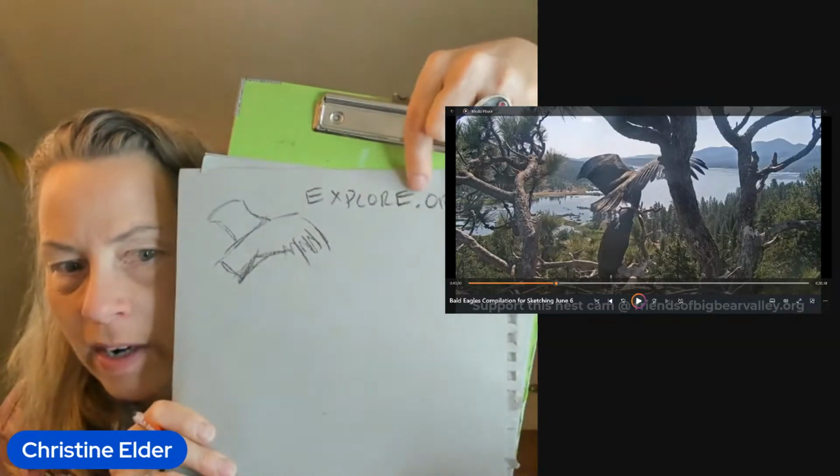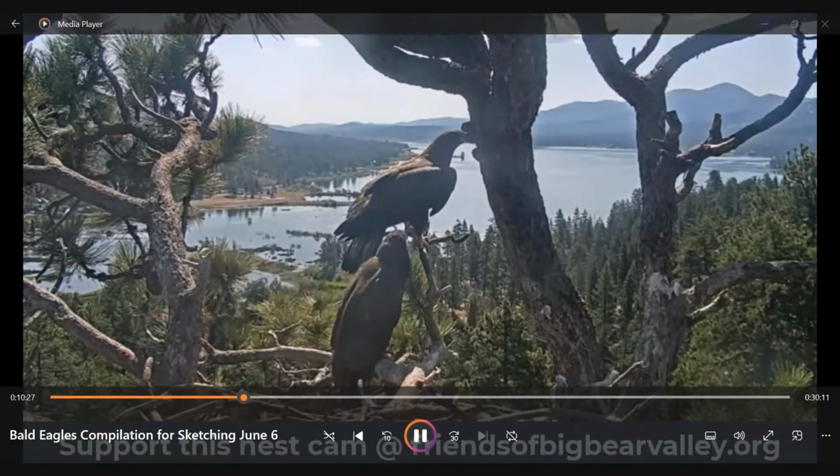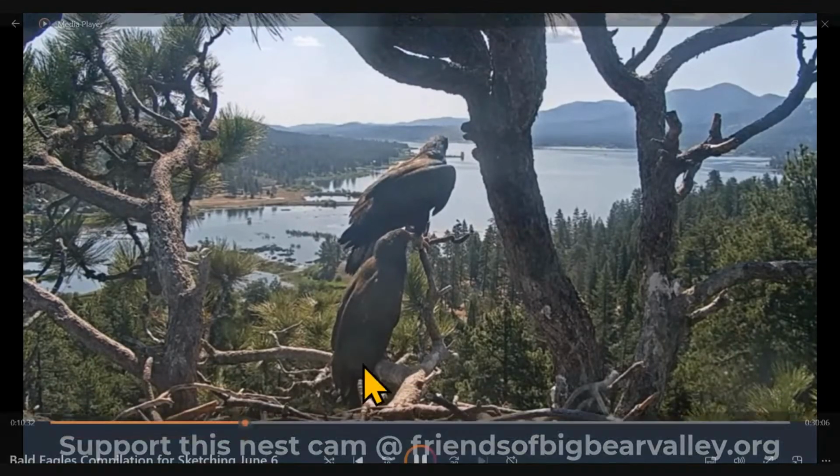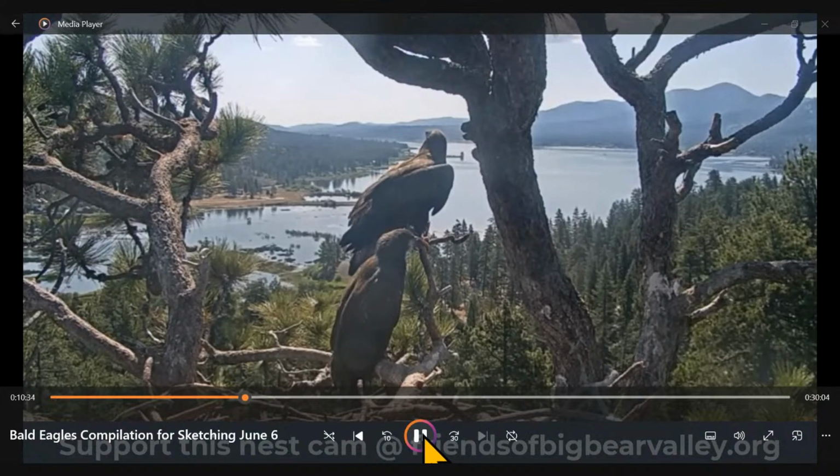Explore.org. That is a website that has different webcams all over the world, from the grizzly bears fishing in the rivers of Alaska to places like the Monterey Bay Aquarium and the Cornell Lab for Ornithology feeders. Okay, so anyway, this chick is just about to lose.